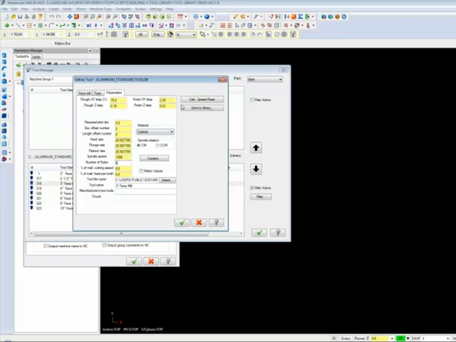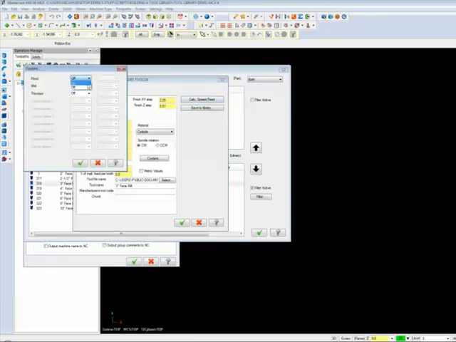Click the Calculate Speed Feed button to get a good starting point for feeds and speeds. Click the Coolant button and turn Flood on.